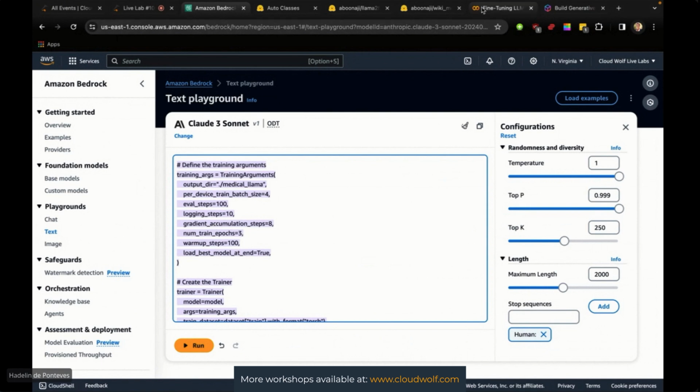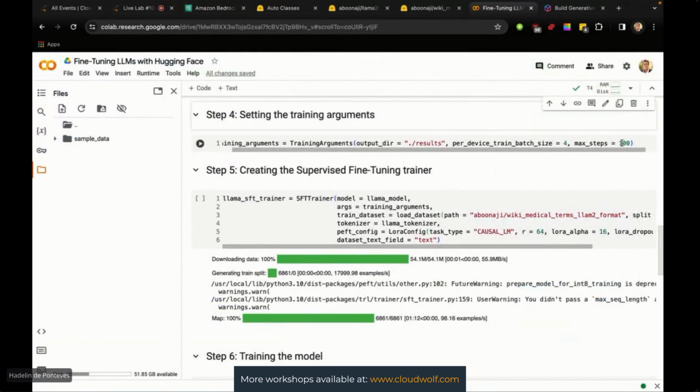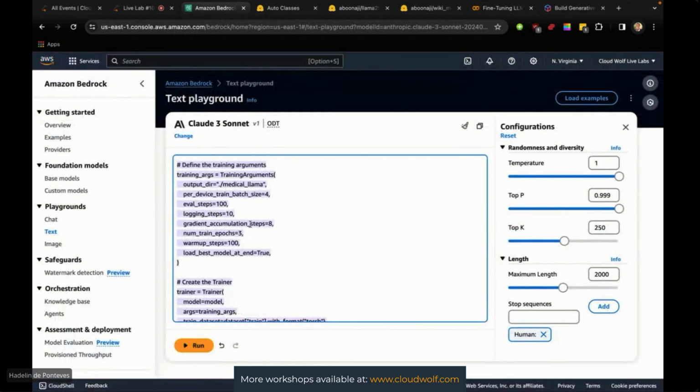Actually, I remember, here I chose maximum steps of 100 so that the training doesn't take too long. All right, so it's actually less than 3 epochs for me, which is why I did this, and which gives us a really well fine-tuned LLM after not a too long training. But here, it just decided to keep the default value of the 3 epochs, but this will be a longer training because it didn't specify a maximum number of steps. However, it will probably lead to better results, to a better doctor and a better chatbot doctor.